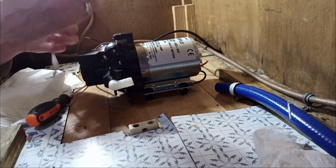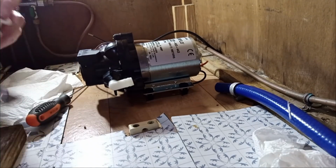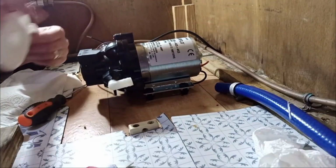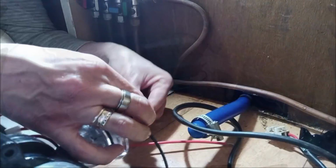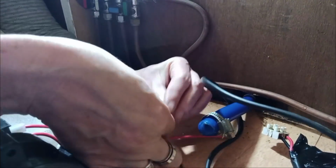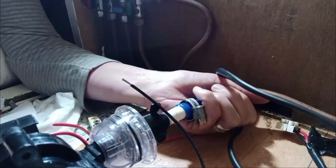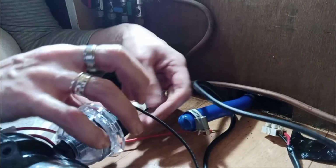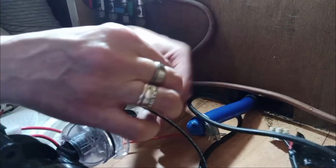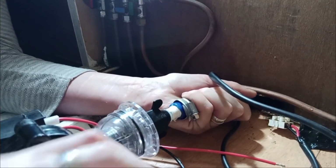So I've got some PTFE tape. I don't know if I need it, but I'm going to use a bit anyway. Let me just turn a bit off. I don't know how much I need. I don't know if that's going to work or not. It's just scrunching it up. Maybe I put a bit too much on. Still scrunching it up.